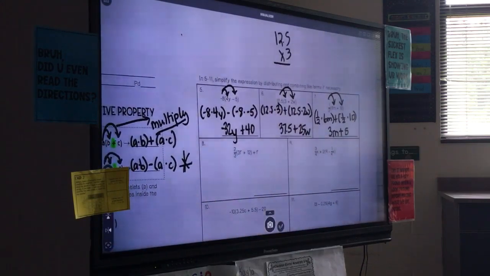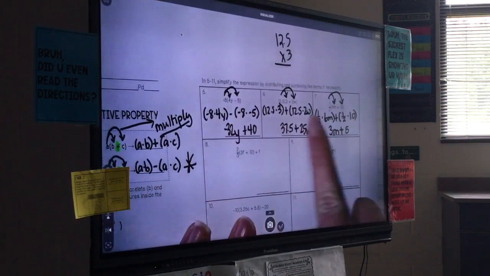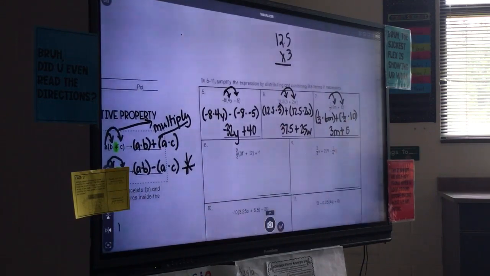So yes, I am making you show this step right here. If you do not, you are not getting your homework, I'm going to take it back. But yes, this is what you're doing for the remainder of the class period, okay?